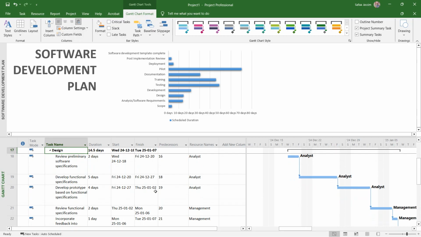We have the task data represented, which looks like the data sheet in Excel, and in the right panel the Gantt chart. At the bottom, this is the status bar. We can change the view, or we can see any message related to our work in general in the status bar.